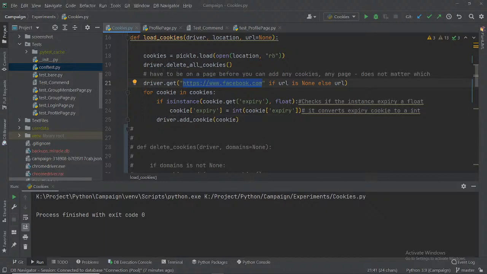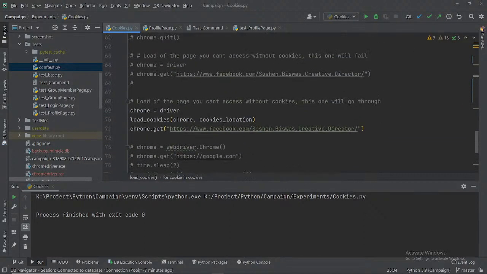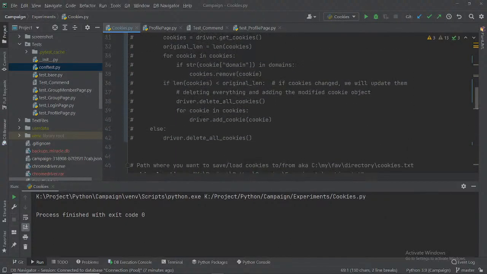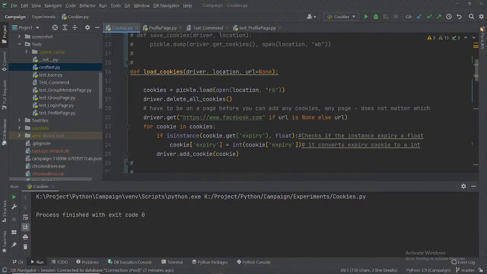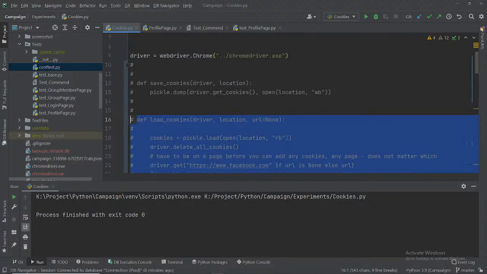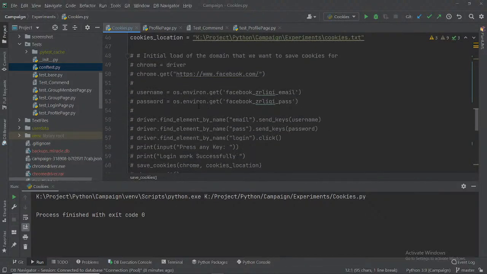Then it loads the cookies. So that's what it does. That is similar to our test cases, but let me comment out those things. Our task is not actually to load. Our task is to save the cookies. So how are we going to save the cookies?